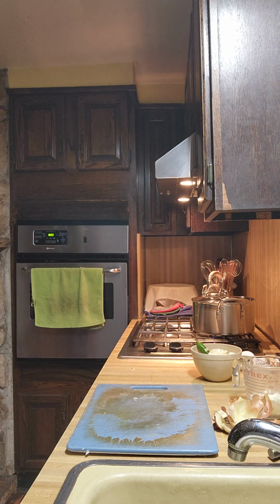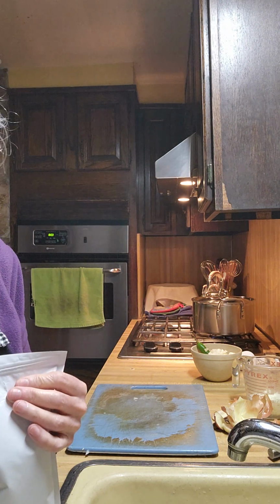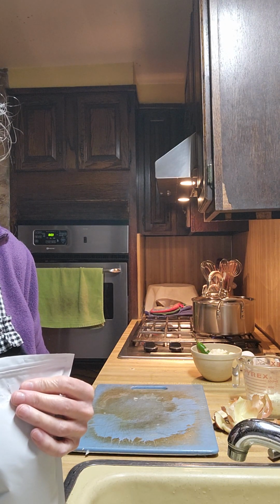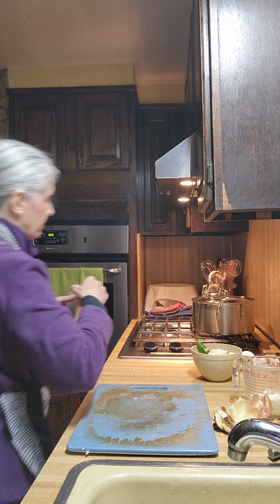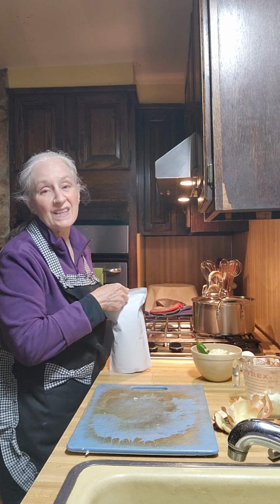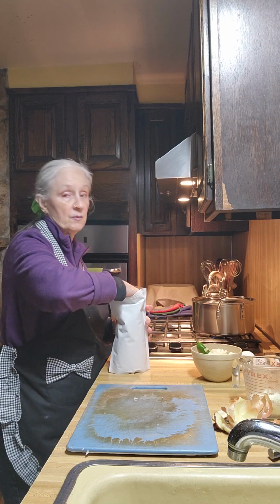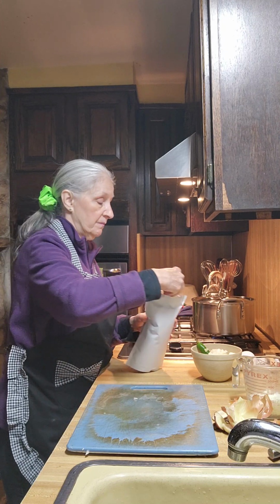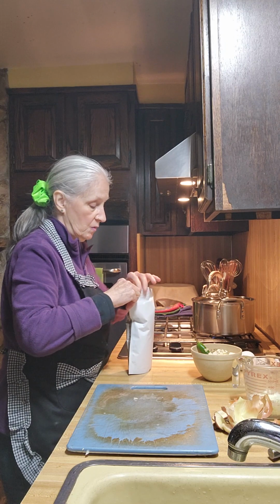So if I say a fourth of a teaspoon or a pinch, I'm going to be putting more in because I have to cover what I've done with the stock so the flavors all come out. All right, this is all the same. If you're using water, I could say they want an eighth of a teaspoon, but I know I'm going to need more than that, so I'm going to be adding more.